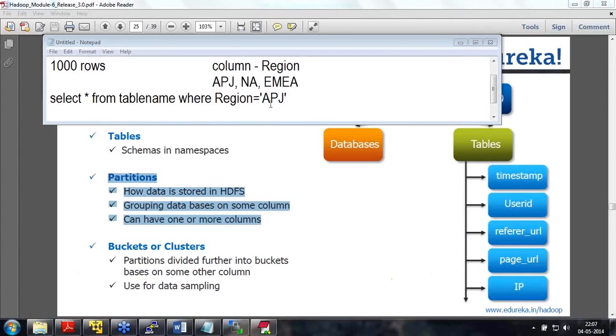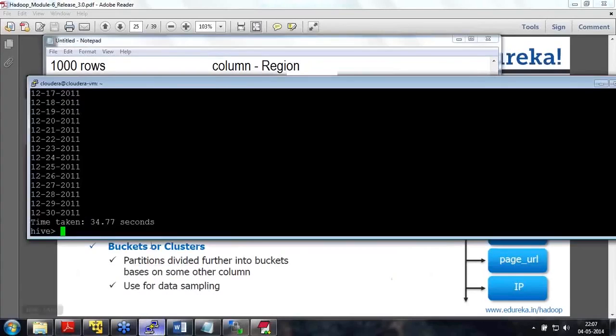Okay, got it. But now if you partition it based on this region column, you will have three separate values for the regions, and now you can have faster access to the data wherever you write a where clause. So right now, let me go down.